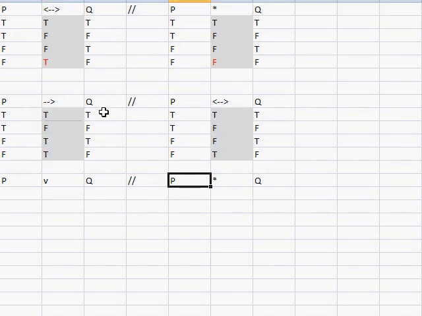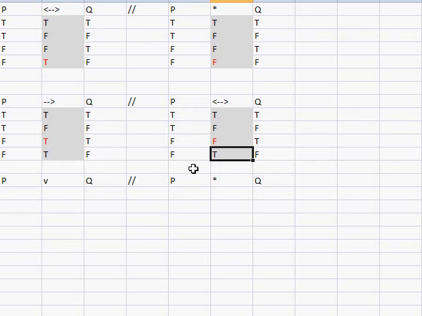compare them. Okay, so right in the first line the premise is true and the conclusion is true, so no problem there. Second line the premise is false, so I'm just going to skip it. Third line the premise is true and the conclusion is false. So on the third line we see that the argument's invalid. We don't need to continue further. I mean, we can see on the fourth line that the premise is true and the conclusion is true, but it doesn't matter.